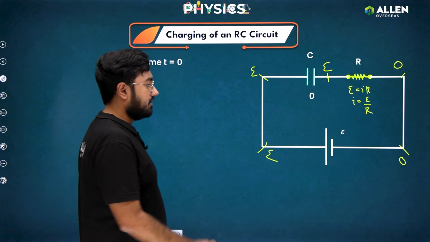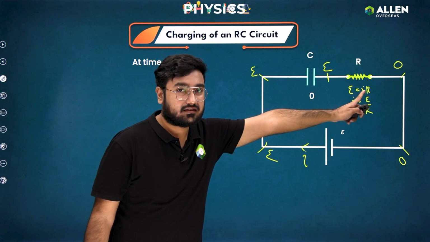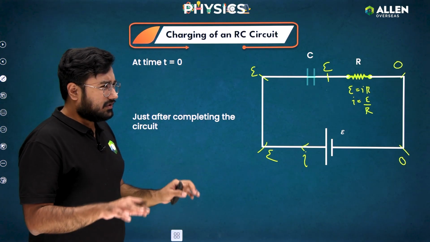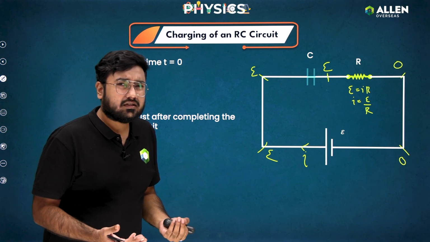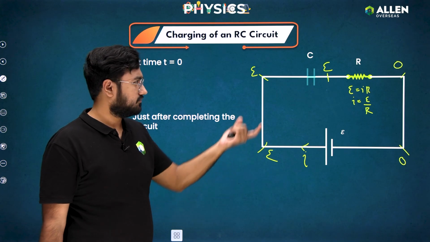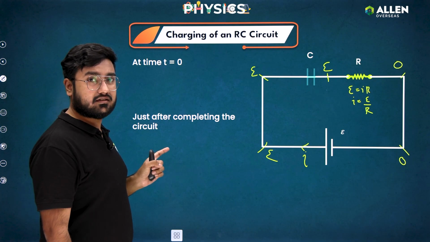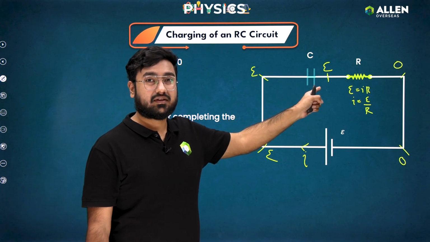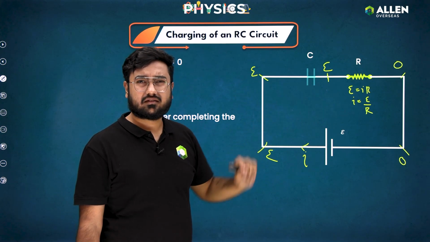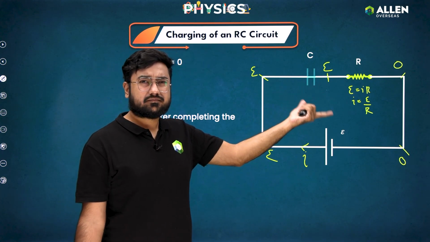So initially there is a capacitor, and when I just connected this circuit, what is going to happen? Current I is going to flow. That current across the resistor will be the same, and that is E by R. So removing the capacitor and replacing it with a general wire could be a choice in order to understand this situation. So just after completing the circuit, the capacitor will behave as a short circuit, or it is nothing but a wire. Basic. Why? Because no potential drop is there.